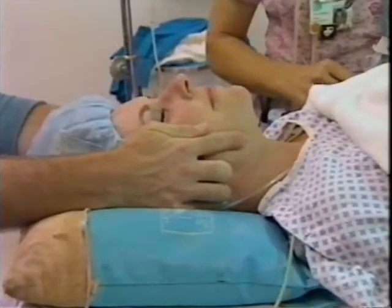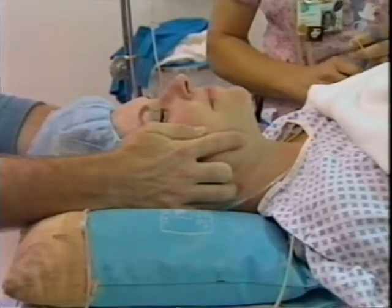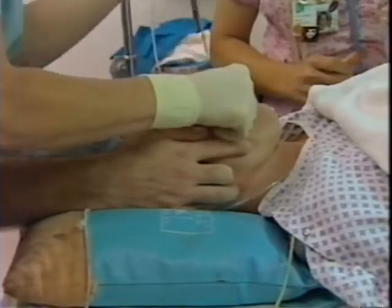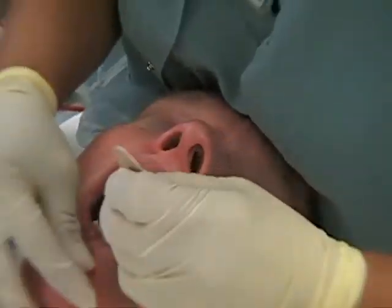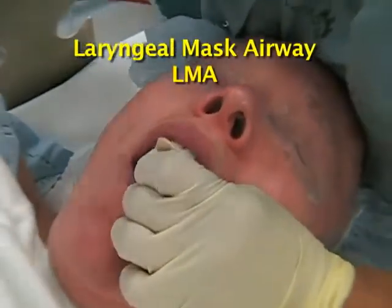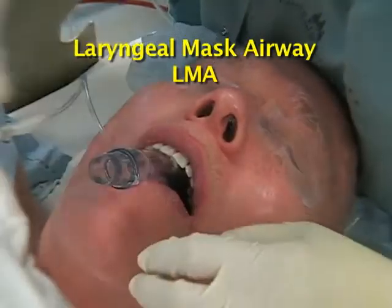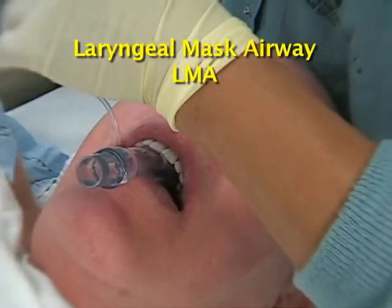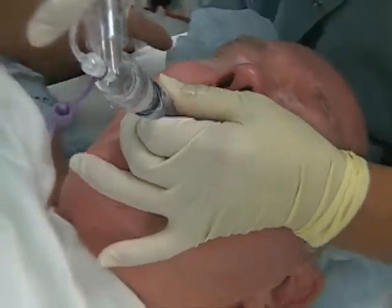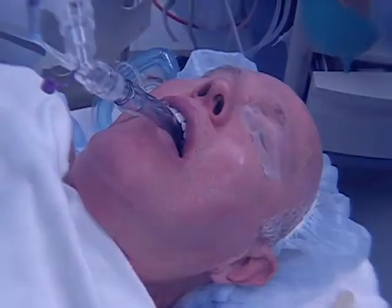Gentle cricoid pressure may help, but this must be used as a last resort and with caution to avoid potentially displacing any cervical vertebrae. If you can't intubate easily, then ventilate using a mask or a laryngeal mask airway or an esophageal obturator airway until advanced airway techniques are available. In the can't intubate, can't ventilate scenario, emergency cricothyrotomy may be the fastest and safest means of securing the airway.